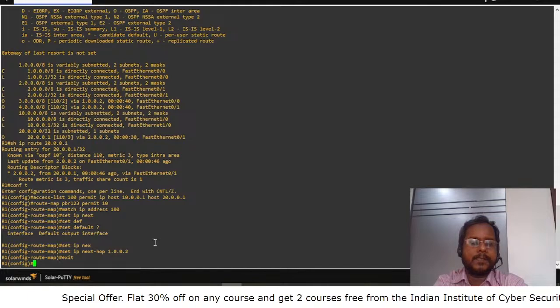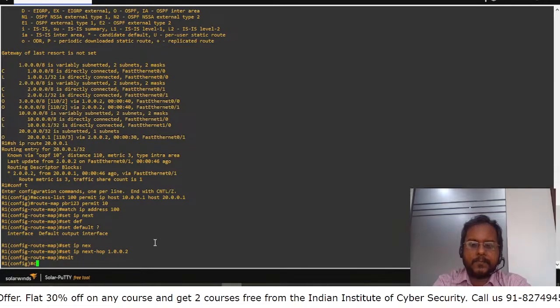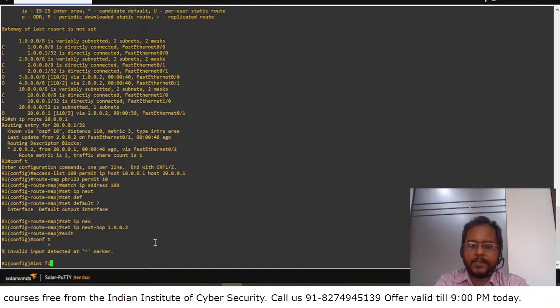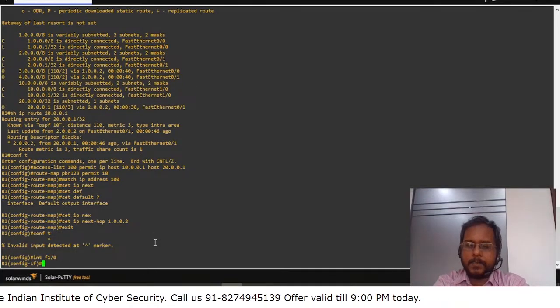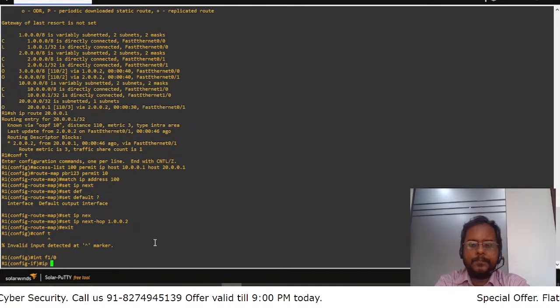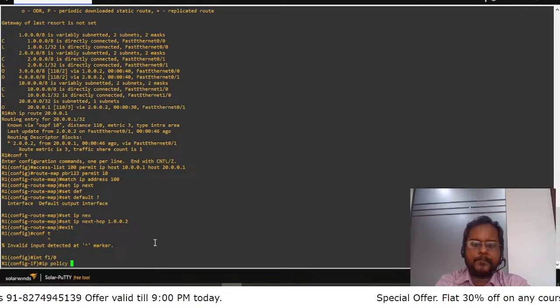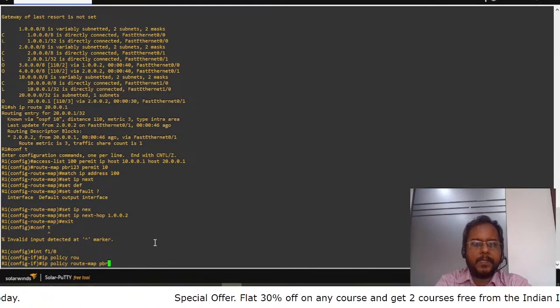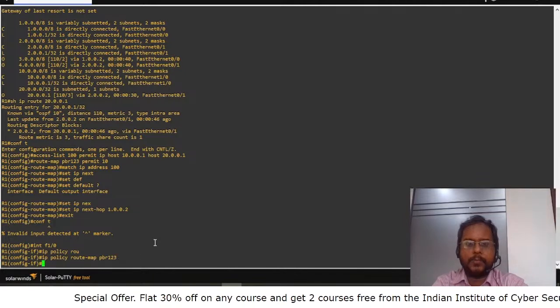And then you have to configure it on the ingress interface, that is the ingress interface of this router. I think it is interface F1/0, and ip policy route-map, and you give the route map name PBR123.